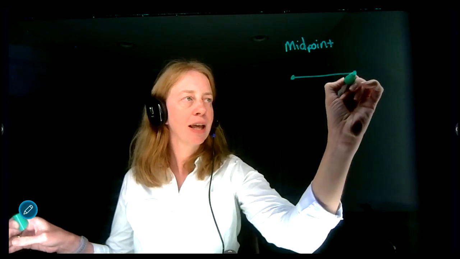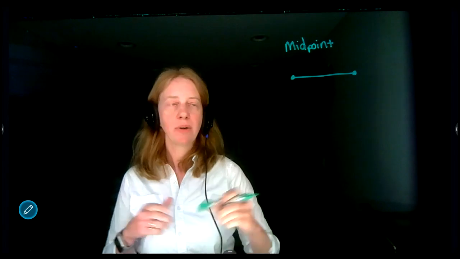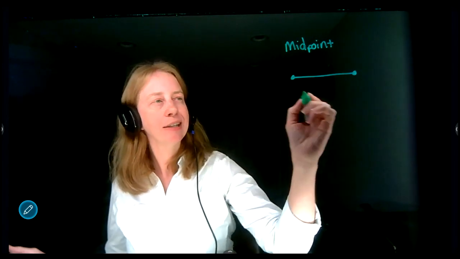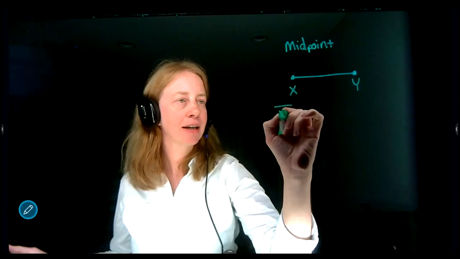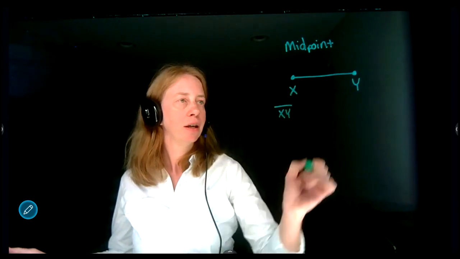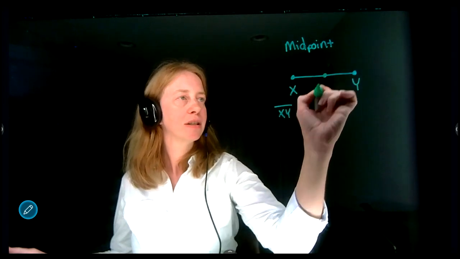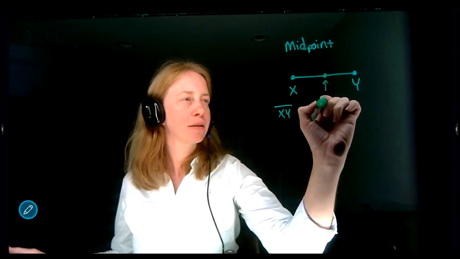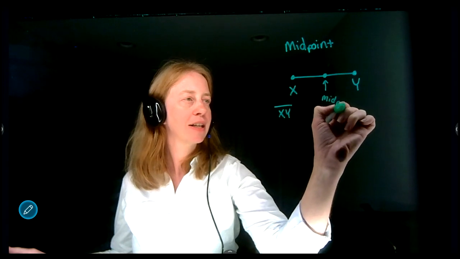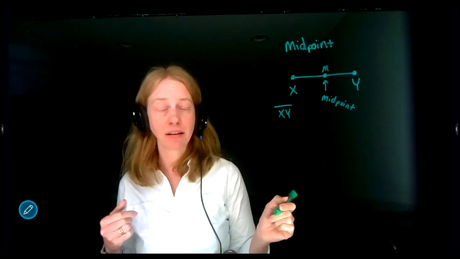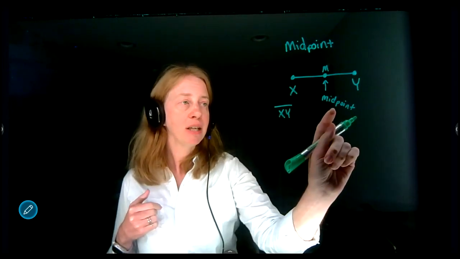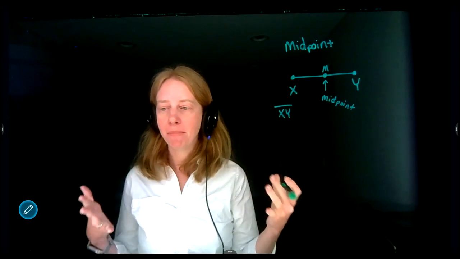Midpoint. So a midpoint is when you have a line segment. So I'm going to draw a line segment right here. We have a line segment. I'm going to call it X, Y this time. So we would say this is segment XY. Okay. A midpoint is right here in the center. So that's my midpoint. I'll call it M for now, but you could have it be named anything.